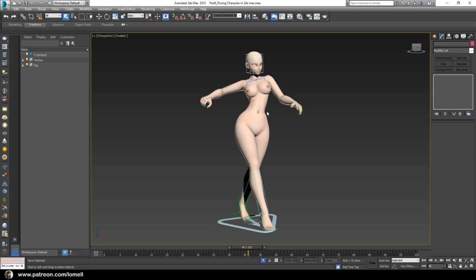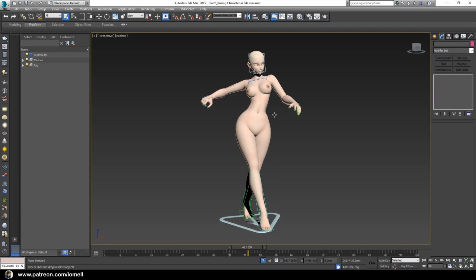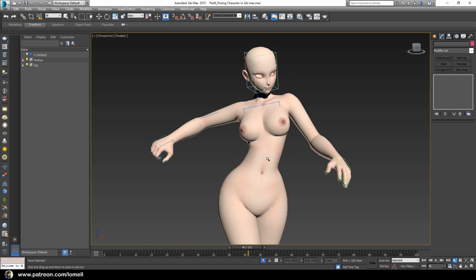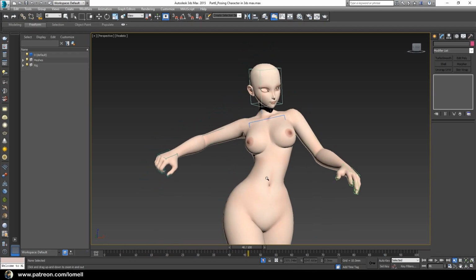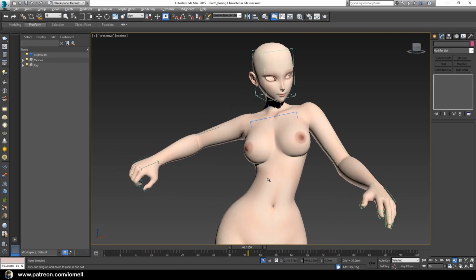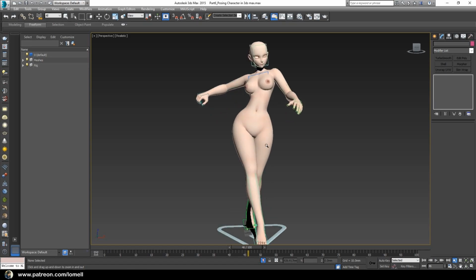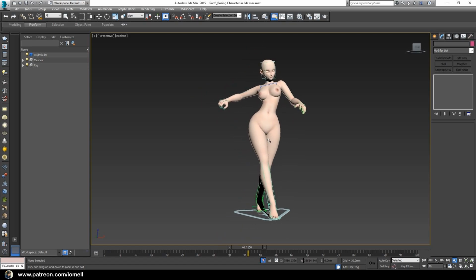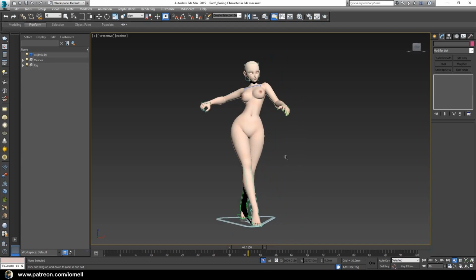I'm also going to demonstrate how we are going to import this animated character inside Marvelous Designer, and with this animated character inside Marvelous Designer, we are going to dress her up with those cloth objects using Marvelous Designer. See you in the next video, and bye bye for now.